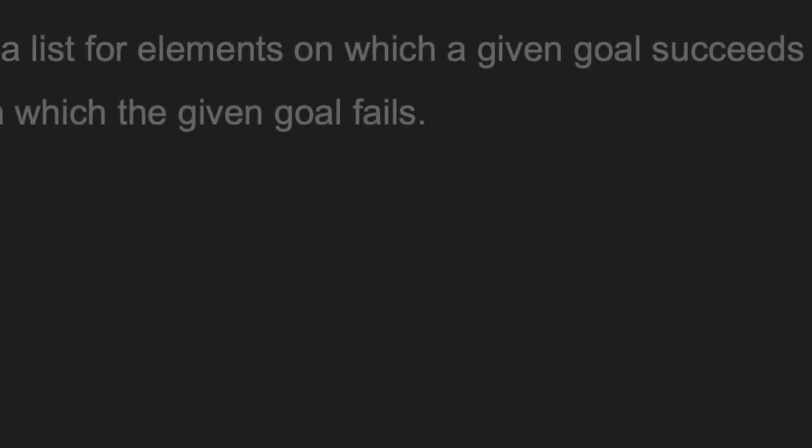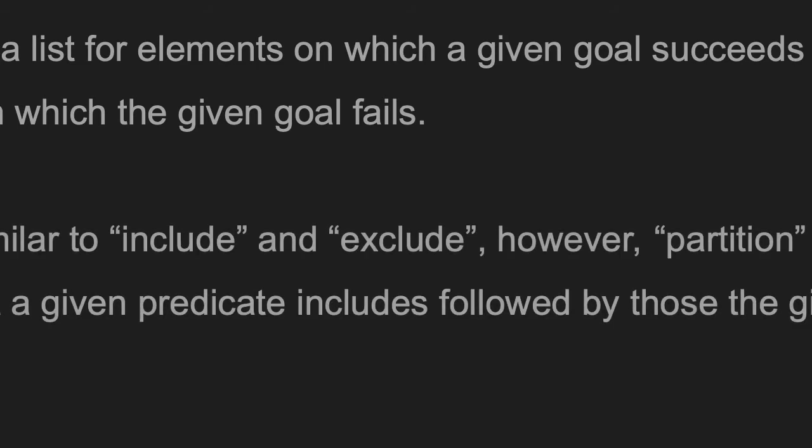Include filters for a list of elements on which a given goal succeeds. So you can just look for certain elements that meet a goal, and exclude is the opposite of that. The same as negating include, it filters for elements on which the goal fails. The next one is partition, which is very similar to include and exclude.